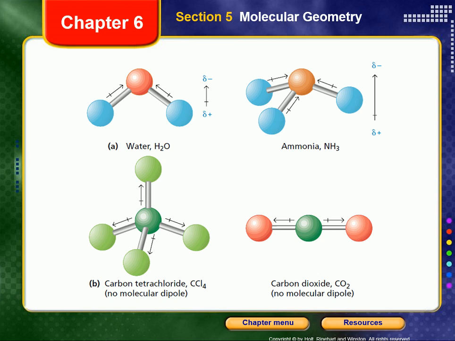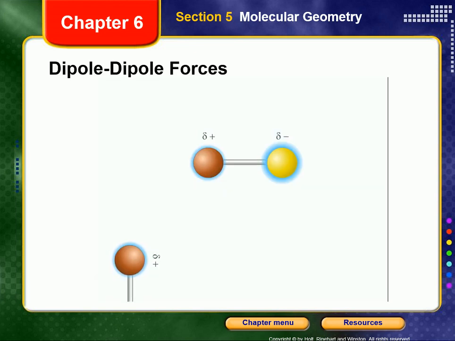An ammonia molecule is also highly polar because the dipoles of the three nitrogen-hydrogen bonds are additive, combining to create a net molecular dipole. In some molecules, individual bond dipoles cancel each other, causing the resulting molecular polarity to be zero. Carbon dioxide and carbon tetrachloride are molecules of this type. Dipoles cause polar molecules to be attracted to one another. Although the forces involved are relatively weak and short range, they can still have important effects on the properties of many materials. Bromine fluoride is a polar covalent bonded molecule.